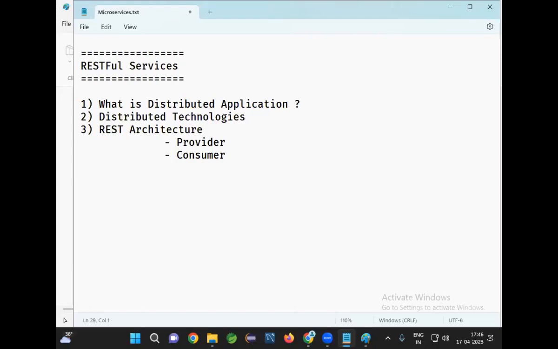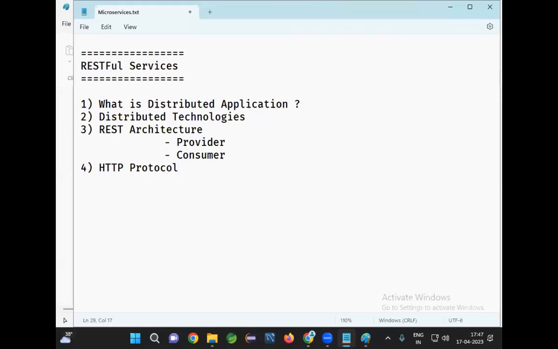Once this is completed, the most important part is the HTTP protocol. REST APIs are going to communicate with HTTP. What is HTTP? What is an HTTP request, HTTP response, HTTP methods, HTTP status codes?